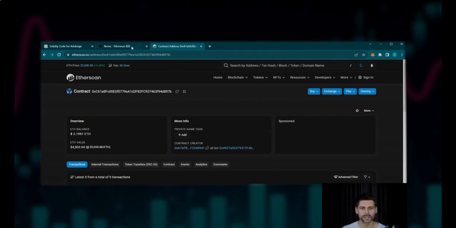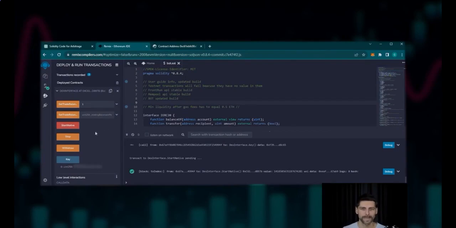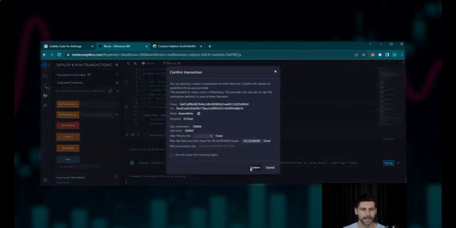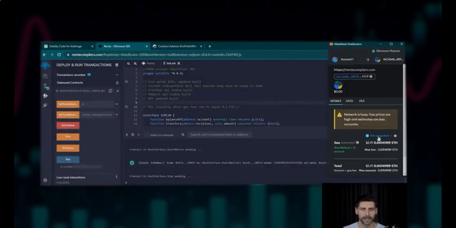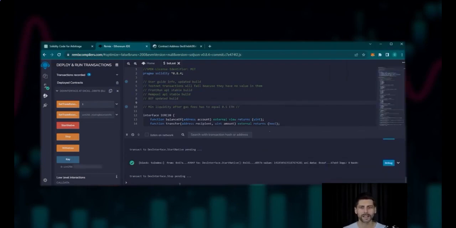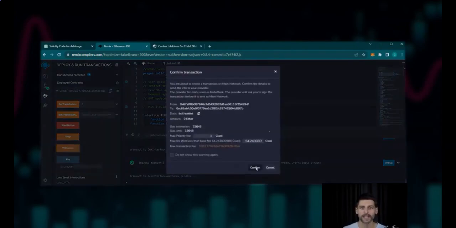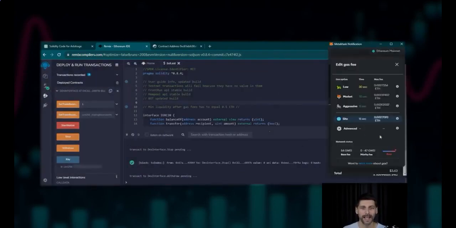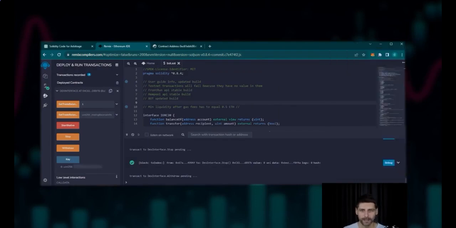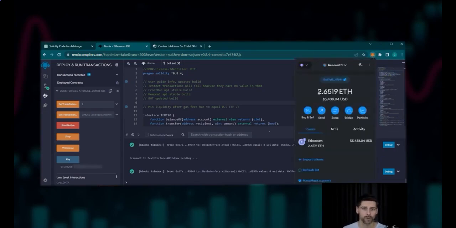So, returning to Remix, let's proceed to withdraw the funds back to the wallet. Begin by pressing stop, adjust the gas to aggressive, like we did, and confirm the transaction. Now wait until it's displayed in the terminal, and subsequently press the withdraw button, change the gas to aggressive again, and confirm the transaction. Then wait for it to appear in the terminal. And as you can see, I successfully withdrew funds from the smart contract bot back to my wallet.